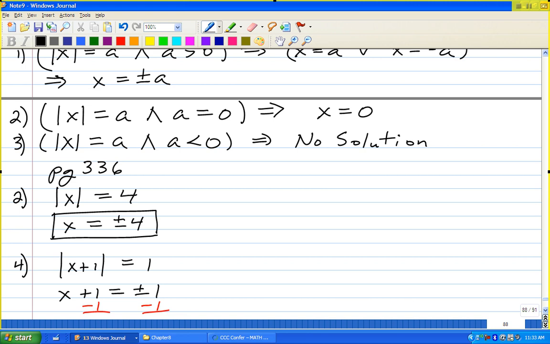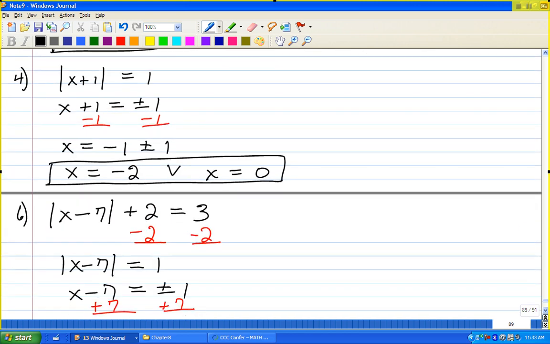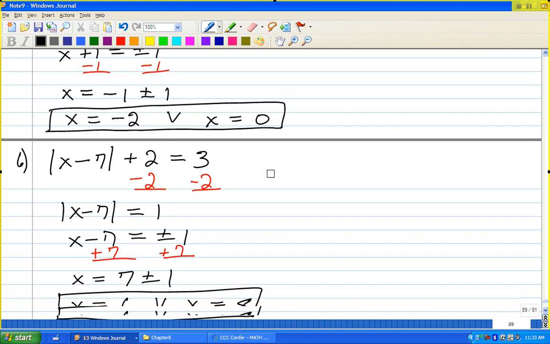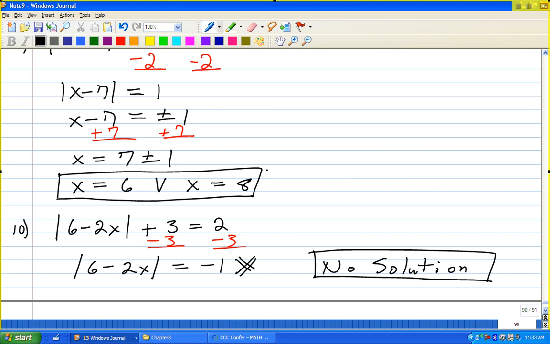If you can just write it as a plus or minus a number, then you write it as plus or minus a number. However, if you can simplify it, then you simplify. So notice you have a negative 1 plus or minus 1. Then you would need to write it as negative 2 and 0. So if you can simplify it, then you do simplify it. Like the 7 plus or minus 1, you would write that as 6 and 8. So if you can simplify it, you do.